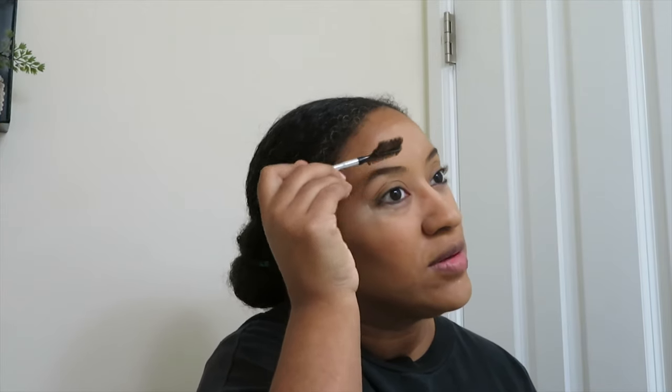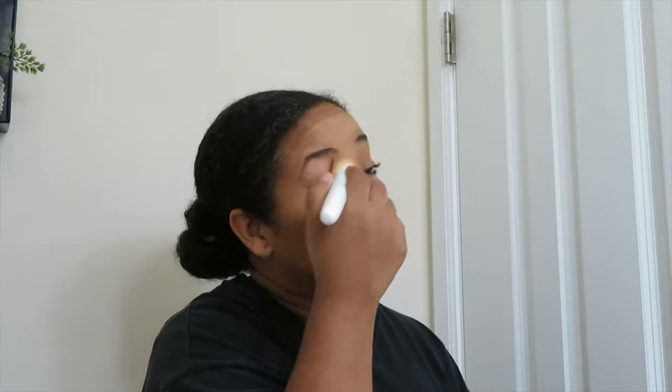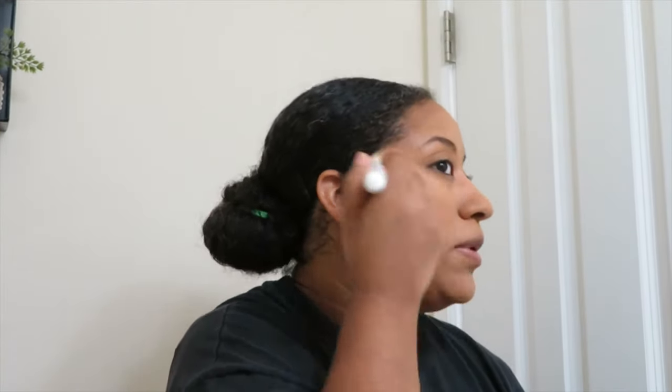I'm not going to do a heavy eyeshadow color at all. I just want to keep it simple. I'm going to be wearing white on top, so I'll just kind of go with it from there. I'm just getting my powder on my face real quick to kind of brighten me back up here.